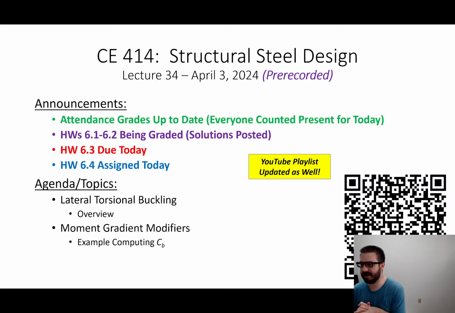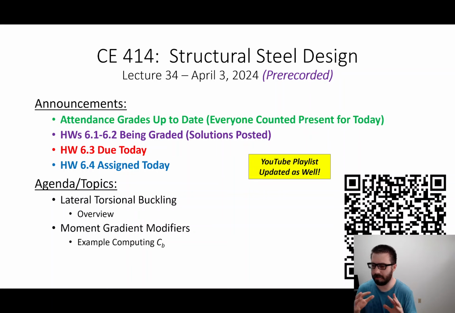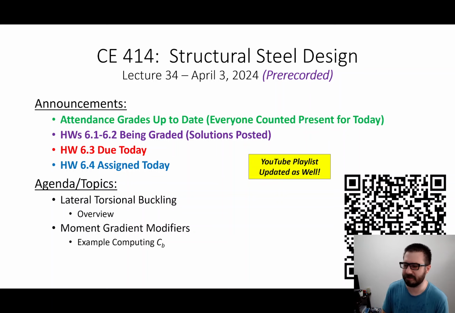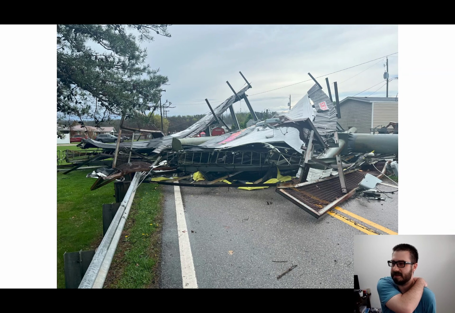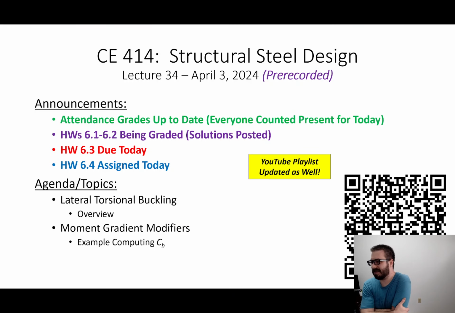As I posted on Teams, the only way to access my neighborhood is by a single point of entry, a bridge that is an overpass over 64. With the tornado and the storm today, I'm kind of stuck in my neighborhood. Just to give you a view of what it looks like, this is the sign that fell over the road, and then I have a side view over here. It's an absolute mess.